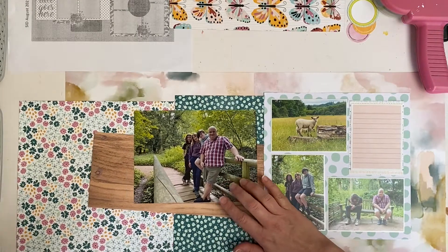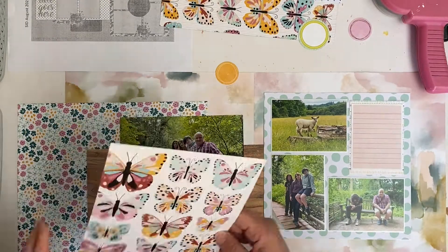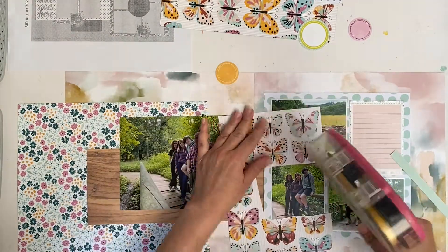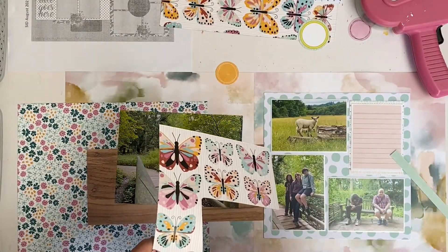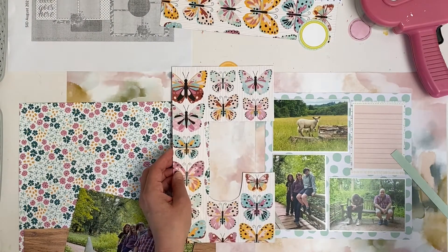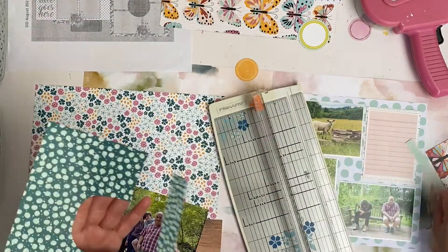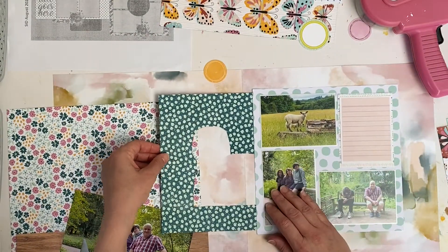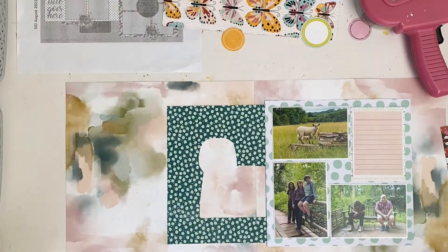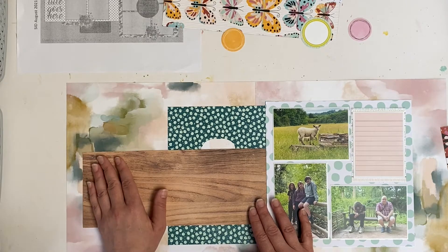In the end I replaced it with the scattered floral paper, which is also from the Amy Tan collection. It does include that orange colour I talked about earlier, and this was a really good way of introducing that orange to the layout. Here I'm cutting one of the papers — which is probably making a lot of people cringe — but I really like the butterflies on the B side and wanted to use them on this layout, so it made sense to cut a few of them out. Then it's time to stick everything down and I make a bit of a mistake here.